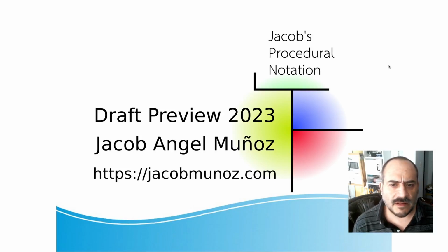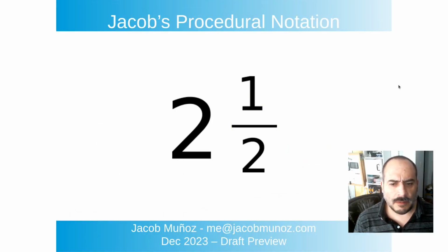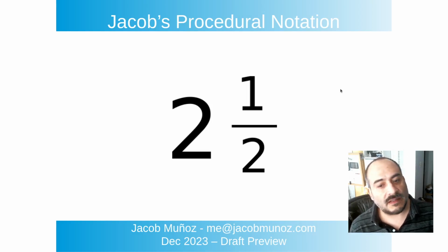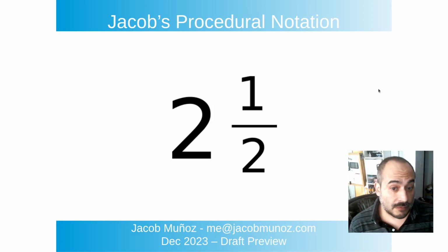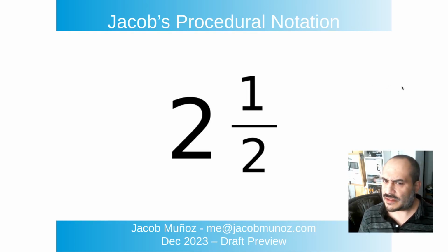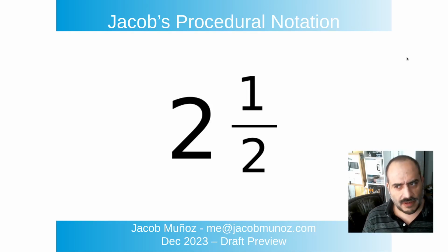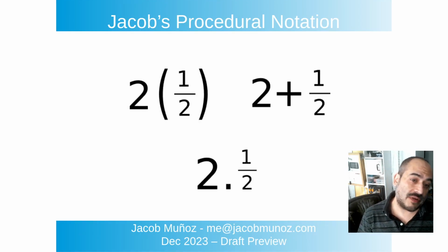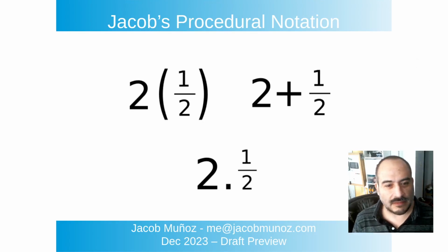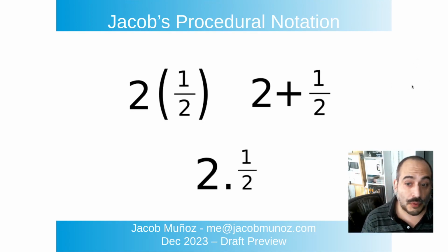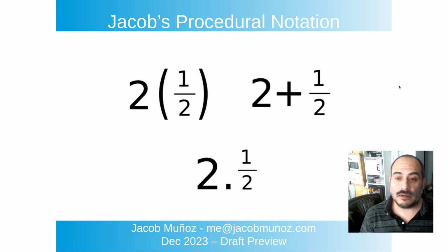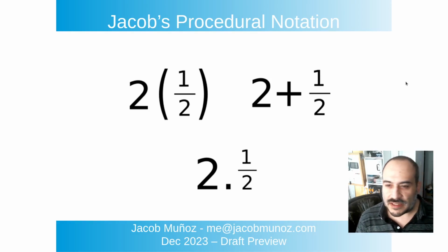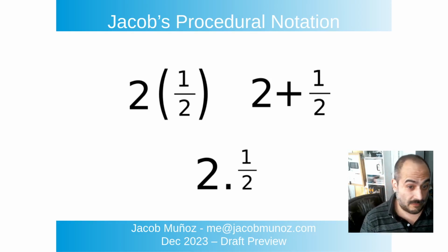Let's take a look at something that would be a problem for a math student. What does this mean? As you go through your math levels, you discover this doesn't necessarily symbolically mean as clearly what you thought it did when you were first told it meant 2.5. When things are next to each other, they're supposed to be multiplying. But if you don't put parentheses there or a plus there, how do we know what that 2 is doing to that 1/2? Is it a value of 1 or is it a value of 5/2? That's a significant problem. That's a significant difference.